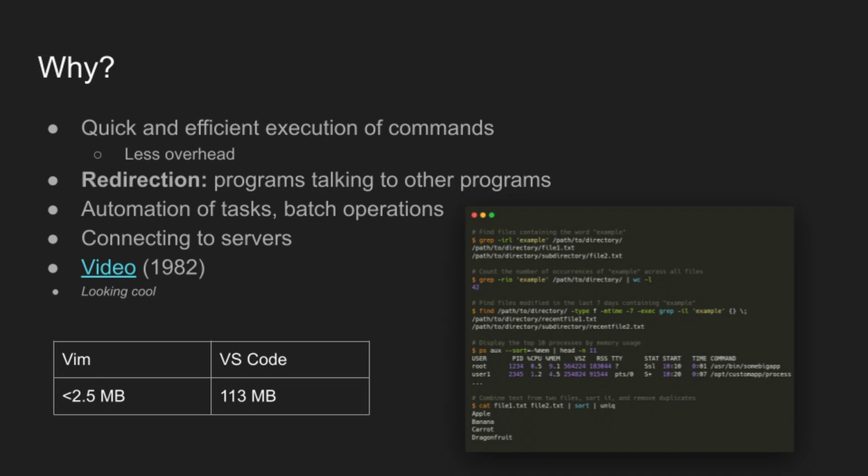Unix/Linux has become what powers the servers of 96% of the internet, is because it allows programs to easily work with other programs, and that's called redirection. To drive that point home a bit more, I'm going to show a quick 1-minute video, and it'll be spoken by the guy who helped invent Unix, wrote B, the predecessor to the C programming language.